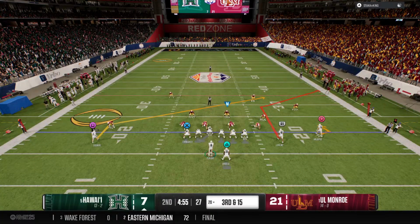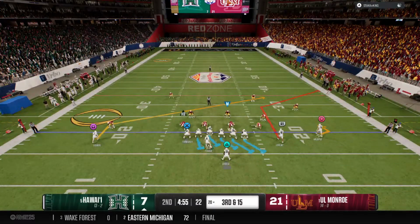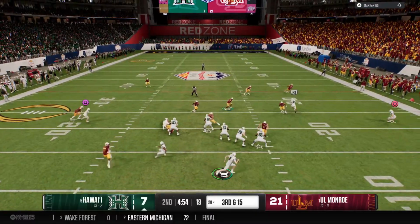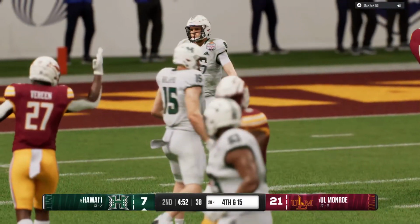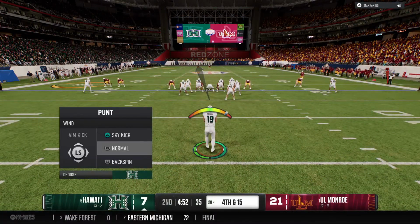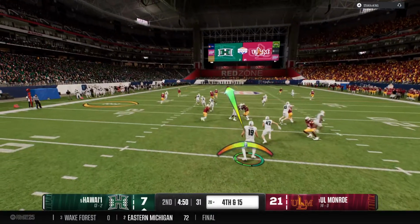Well, a serious challenge for this offense. You don't want to be in 3rd and long inside your own 20. How much of a risk will they take to try to pick up this first down? Quarterback looking to connect with the receiver here. Hit as he releases it, and the pass is incomplete. Well, this quarterback's trying to do everything he can to give this play a chance. He gets out of the pressure off to his right. But man, did he take a hit and wasn't able to complete this pass.